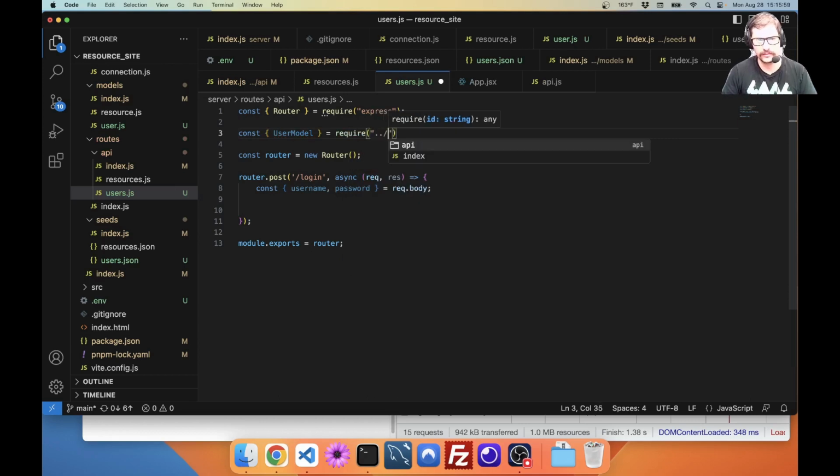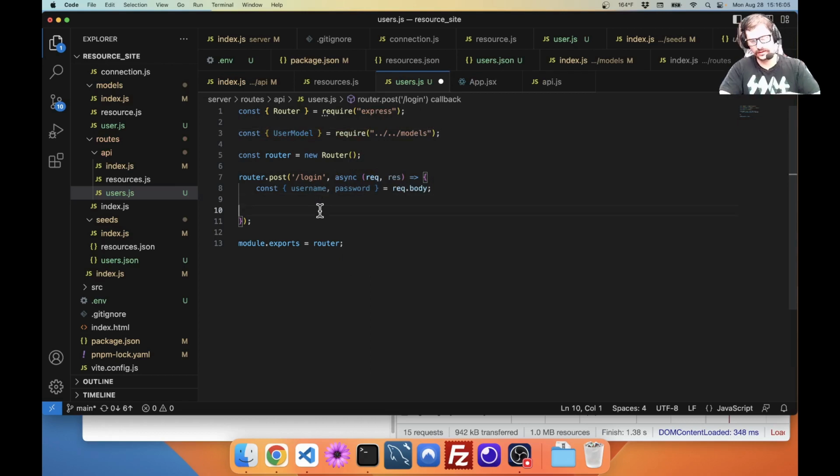Where this goes up one, and we get it from models. Notice how, I want you guys to also notice how much of the tools in VS Code I'm using. I type something and if I see it's auto-correcting and it looks right, I just use it, right? It may take a little bit of time to get used to, but eventually it'll save you a lot of time, definitely.